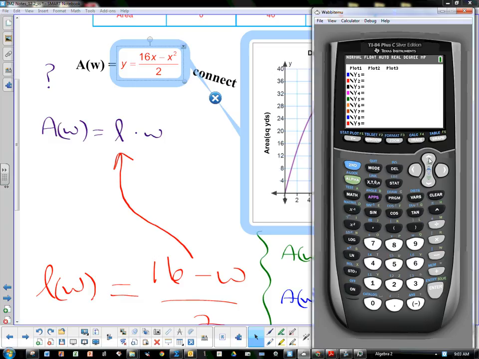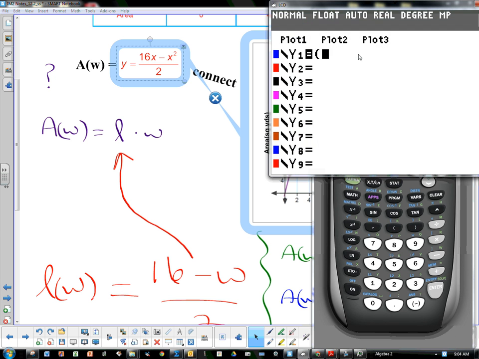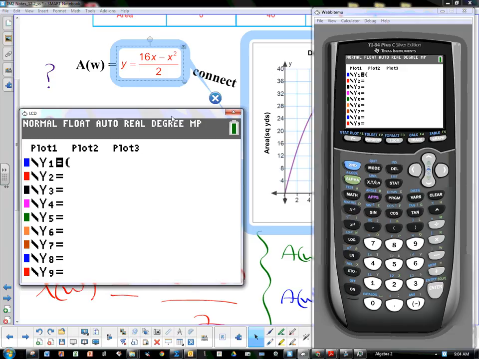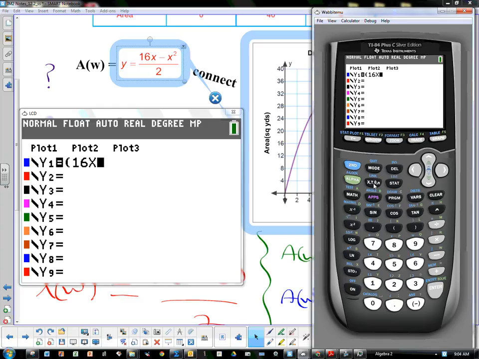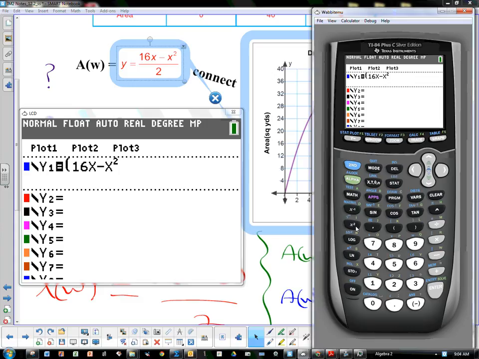So I can actually graph both and make sure that they look the same. Here we go. I need to open parentheses. If you're watching this video, I want to make sure that I have the large screen here. So open parentheses, 16x minus x squared, close my parentheses, and then I have to divide by 2. Do you see how important those parentheses are? Okay, yes? Can you just do alpha like equals? And then okay, that is completely awesome.